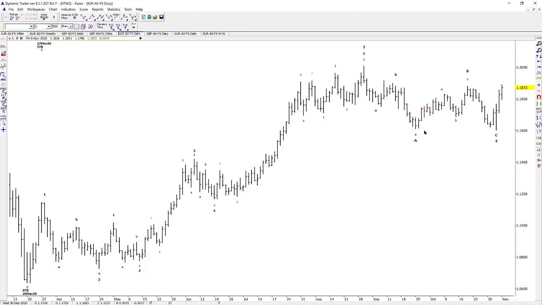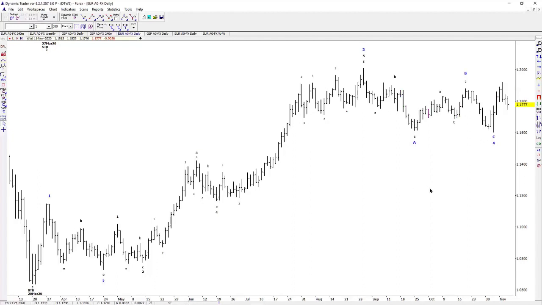In fact, because it was pretty short in time and price for the A degree, similar to the wave 2, it may not be complete. We saw this as an ABC correction. It got confirmed as an ABC. So then we go back and say this should be an A, there should be a B. When the next wave C is complete, and that wave C should be 5 sections or break down into impulsive 5 waves, when it's complete, we should have another very substantial advance to a new high.